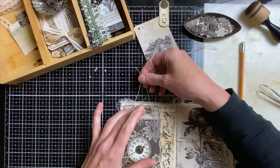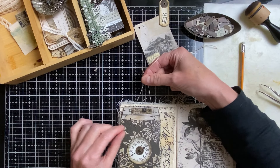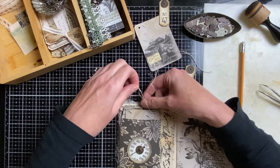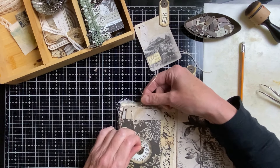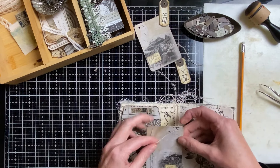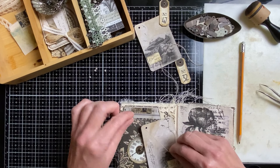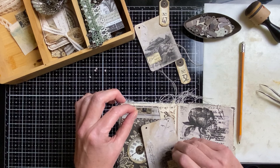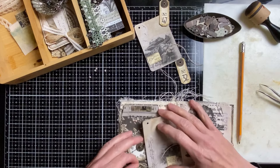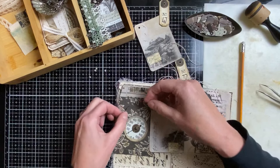I need to figure out whether to pull from here or there — I think maybe here, and I can tie it on the back. I'm just figuring it out. I need a little label — do I have to knot that? There are so many things to think about. Let's choose a little label that will fit — a darker gray, I think.